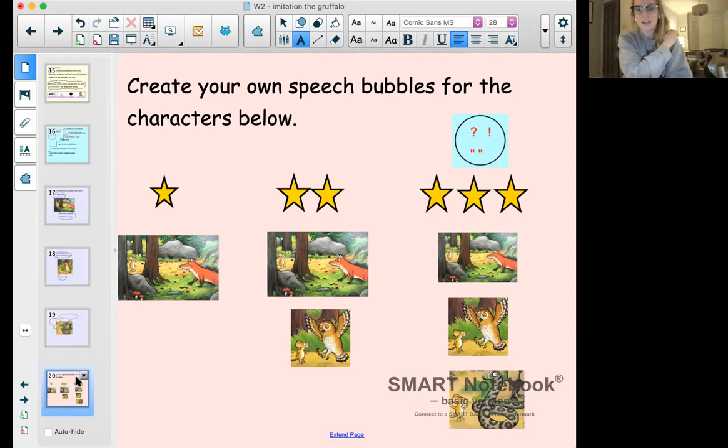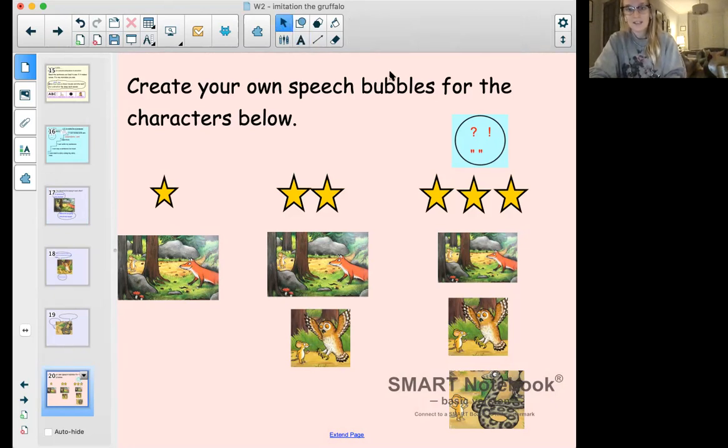And then if you look at the second challenge, you could do the fox and the mouse, but also do the owl and the mouse. So you can think of some more creative ones. And finally, if you do the 3-star challenge, you will do the fox and the mouse, the owl and the mouse, and the snake and the mouse. So I'll be super impressed if you can do one of them, that's lovely. But if you can do more than one, that's the best challenge that you could do.